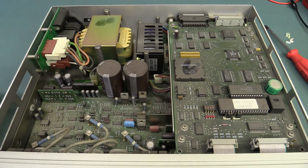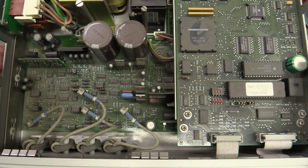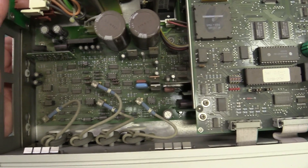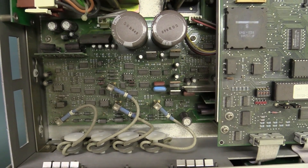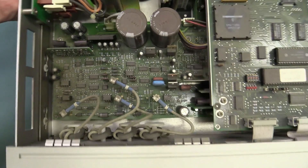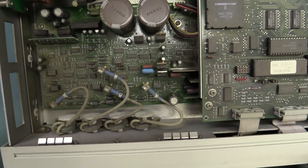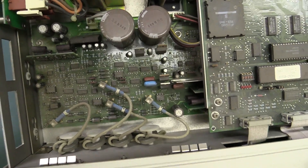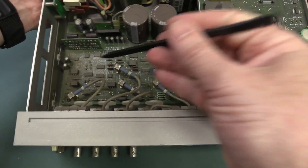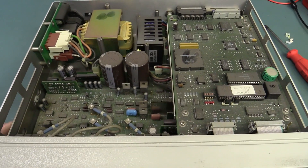I'm out of air duster spray to clean this thing up, so you get the grotty unit. I'm rather surprised at the amount of dust in here — there's no fan in it, so it's got vent holes. Maybe it was sitting in a rack; you can get rack extensions for these that plug in the sides so you can plug them into 19-inch racks. Maybe it was getting airflow from the rest of the system coming through the vent holes. Anyway, it looks very neat and tidy, I like it.